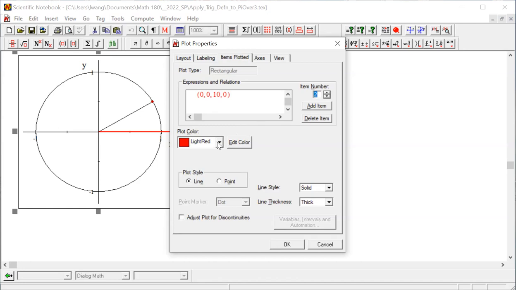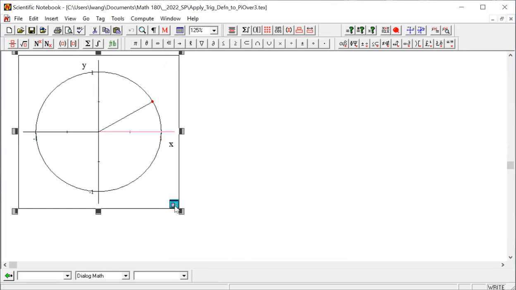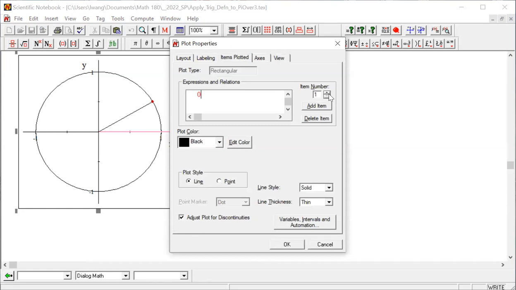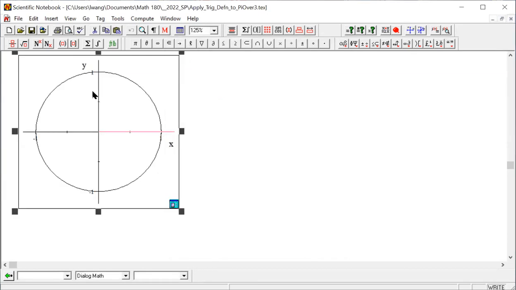And I'm going to change this to pink because we changed that to pink for consistency. And I'm going to remove that line and the point. Delete, there. Okay, so the point we begin concerning is, suppose we measure an angle, right?